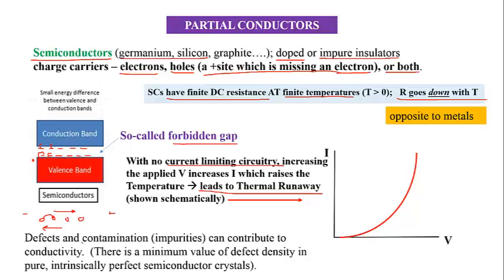So defects or possibly contamination can contribute to conductivity. In this case we did it on purpose. We doped the material, but these can be there just by purchasing cheap material. But even in the purest crystal, just like the insulator, semiconductors can have an intrinsic density of defects that is temperature dependent, and these will occur in semiconductor crystals that are near perfect at least, and just thermally they produce these defects.